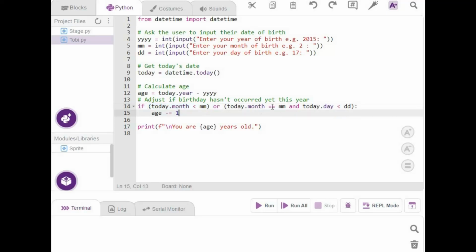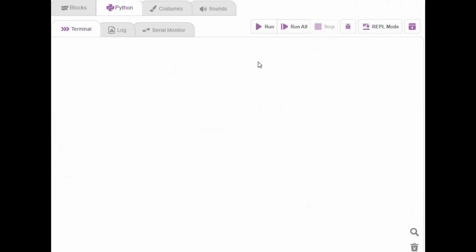Or if it's the same month, but the day is still to come, so your birth date is after today's date, which is the 23rd, so it must be 24th to the 30th, then it subtracts 1 because you haven't had your birthday yet, and it prints the answer. Let's see the output.